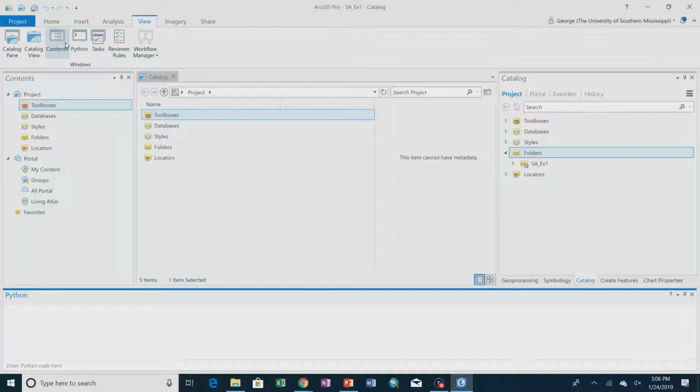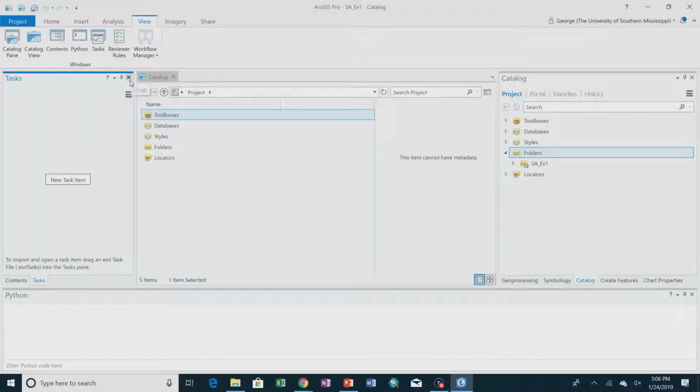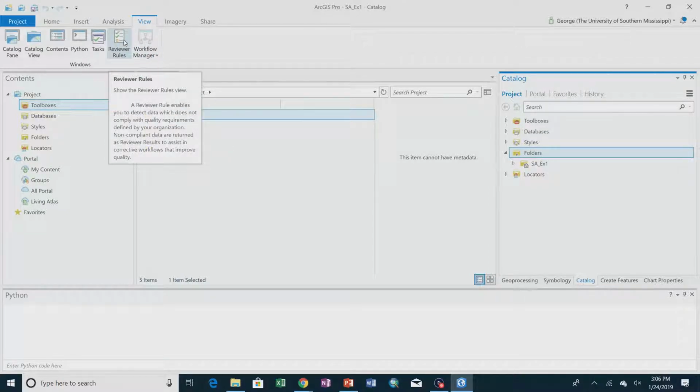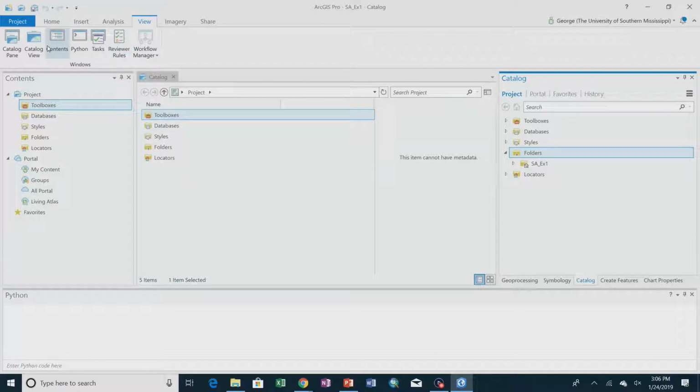We've got a few other windows. I don't use the tasks window very much, but it's there. You can create new task items, and they're saved in your project. You can check them off. Oh, I got to do this, this, this, and this. It's nice to have. You have to have a special extension to run that, so that's why it's disabled. And I don't even know what reviewer rules is personally. I guess it's for reviewers, but we're not gonna focus on that one anyway.